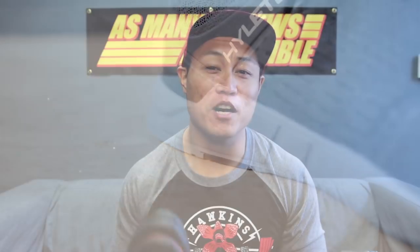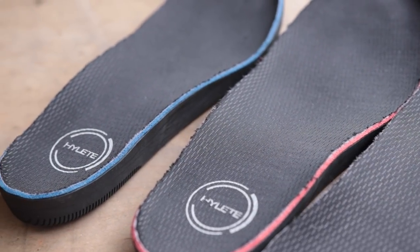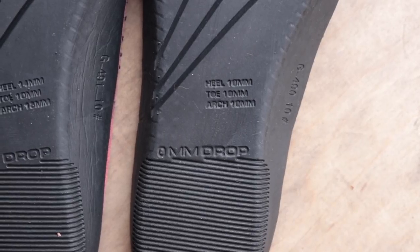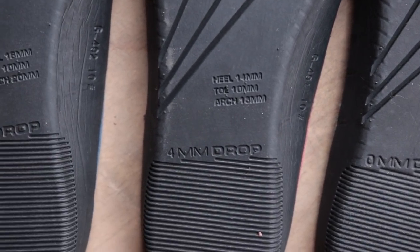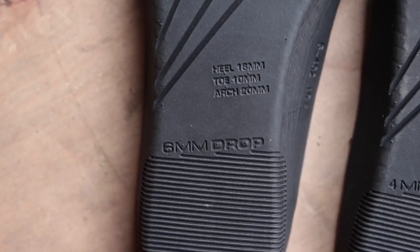The biggest selling point of the Circuit Crosstrainers is that they come with three different drop-in midsoles. The technology is not new — it's the same thing we've seen on the Nike Metcon series since the Metcon 1s — but this is the first time anybody's ever given the option to swap them out for something different. You get three options: the zero drop midsole, which is the lift midsole at 10 millimeters throughout from heel to toe. The run midsole has a 6 millimeter drop — 16 millimeters at the heel, 20 in the midfoot, and 10 at the toe — with an OrthoLite sock liner glued to the top. And the train midsole is 4 millimeters drop — 18 millimeters at the arch, 10 millimeters at the toe, 14 millimeters at the heel — also with an OrthoLite sock liner glued to the top.